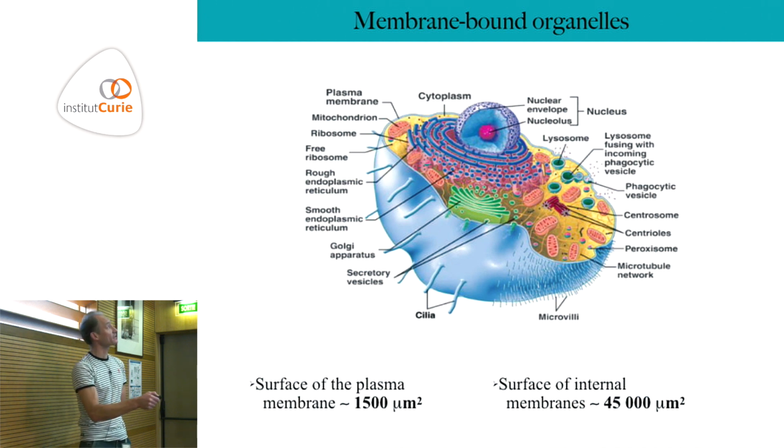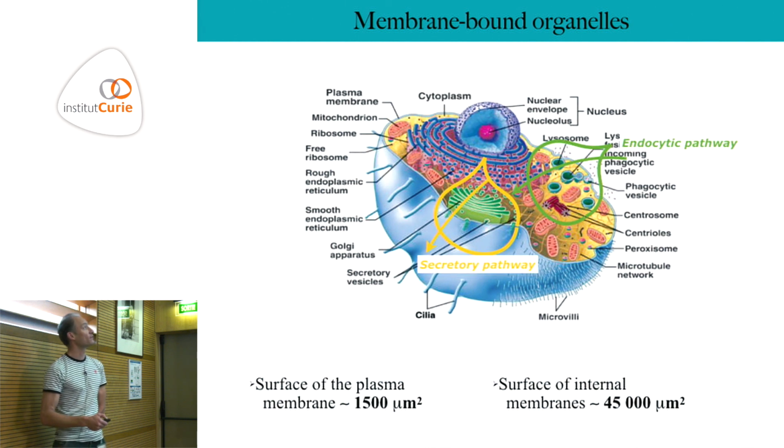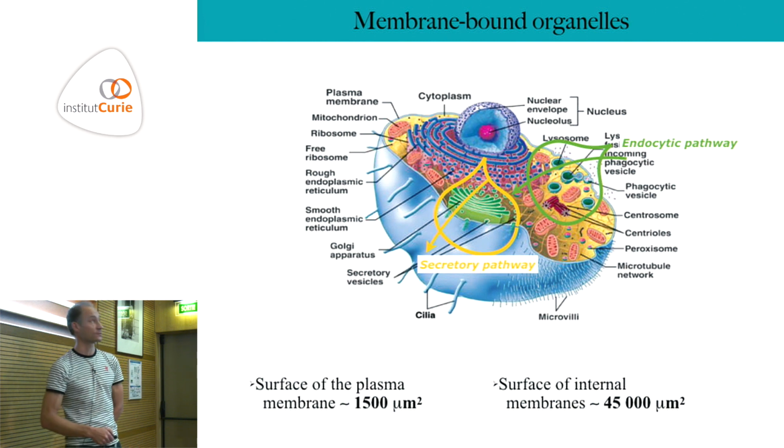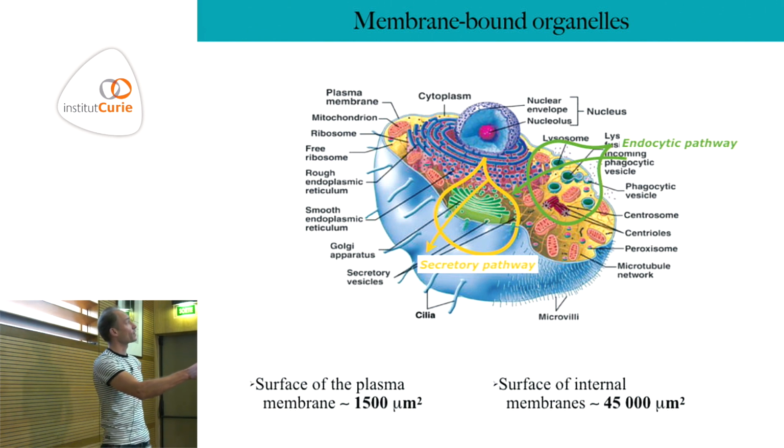And what's interesting, in addition to this compartmentalization, is the fact that everything is very dynamical in the cell, obviously. In particular, you have some transport pathways. You have these two typical pathways: the secretory pathway, which goes from the endoplasmic reticulum to the Golgi apparatus and then to the plasma membrane or other parts of the cell. So this is what the cell gives out, basically. And you have the endocytic pathway, which comes from the plasma membrane through endocytosis and then goes into early endosomes, late endosomes, lysosomes. And of course, these pathways interact with one another.